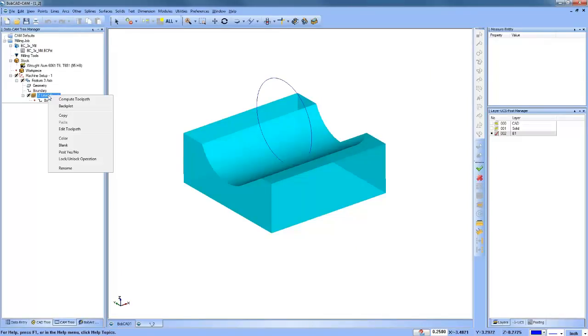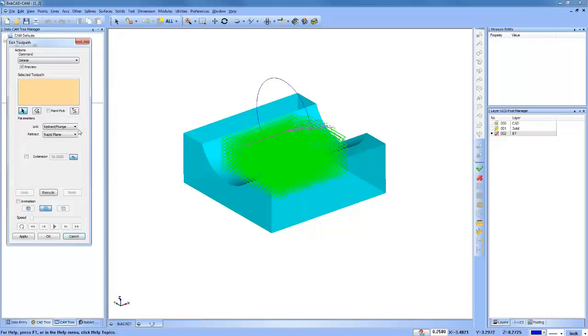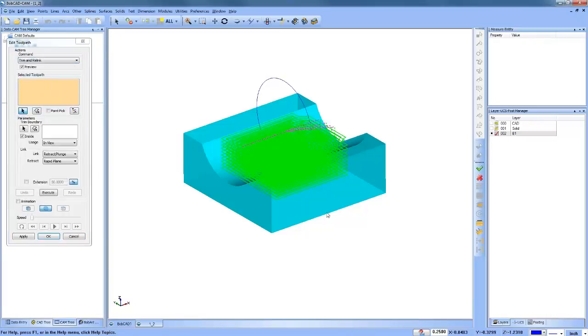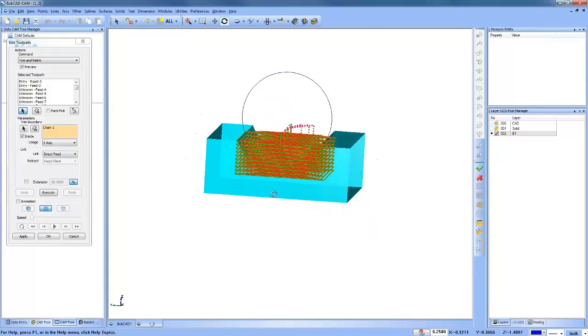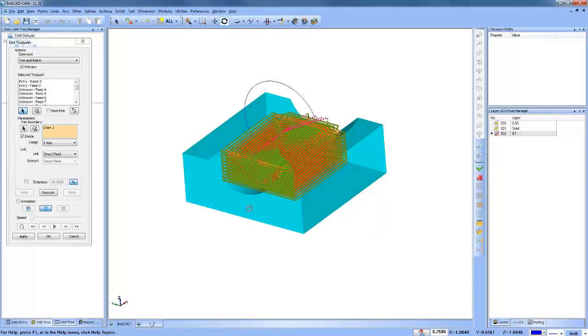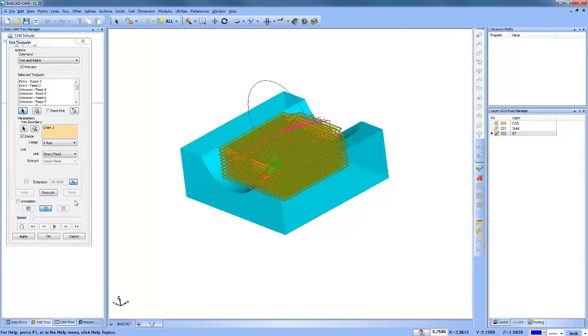We're going to do Edit Toolpath. We're going to change our command to Trim and Relink. We're going to window pick all of our toolpath here. We're going to click on our boundary here. Our usage is going to be along X. We're going to do a direct feed in this example. Oh, I have to lock in my selection. Let me do this again.